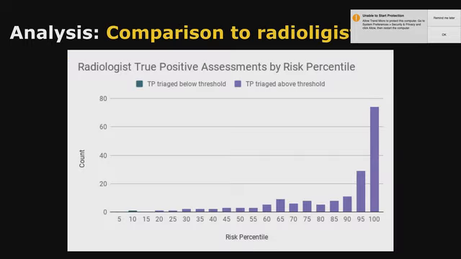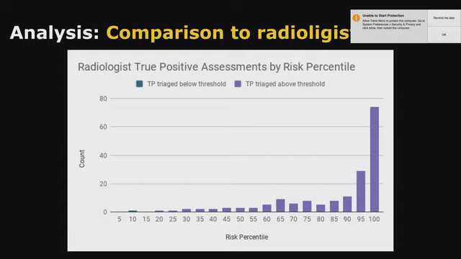Okay, so we have a decent idea that this model, at least within the MGH population, seems to serve the relevant populations that exist as far as we know so far. The next question is, how does the model assessment relate to the radiologist assessment? To look at that, on the test set, we looked at the radiologist true positives, false positives, true negatives, and false negatives, and where they fall within the model distribution of percentile risk. If they're below the threshold, we color them in cyan, and if they're above the threshold, we color them in purple. So this is triaged, not triaged.